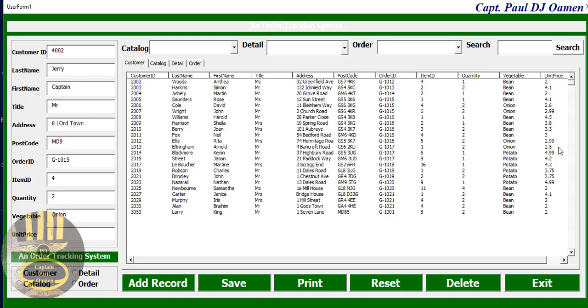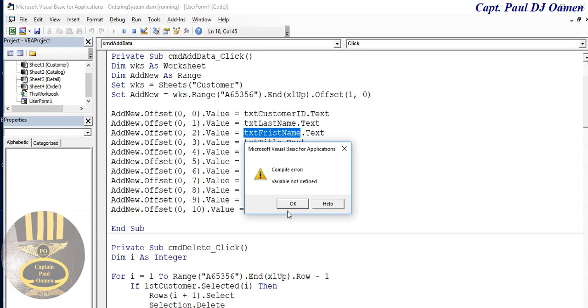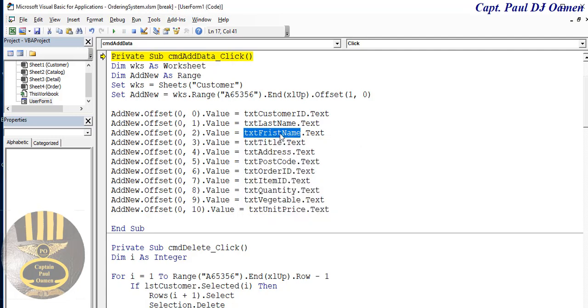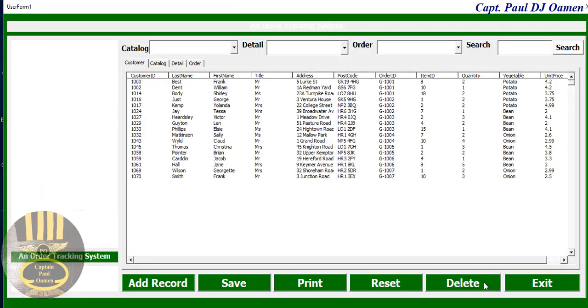And finally, the price of an onion is 2 point. There we go. Now all I need to do is click on add. Okay, we have an error. Oh, the spelling of first. Alright, let's correct that. Okay, hopefully so corrected now.